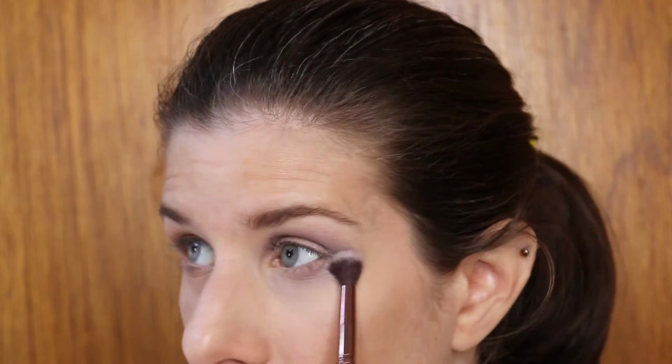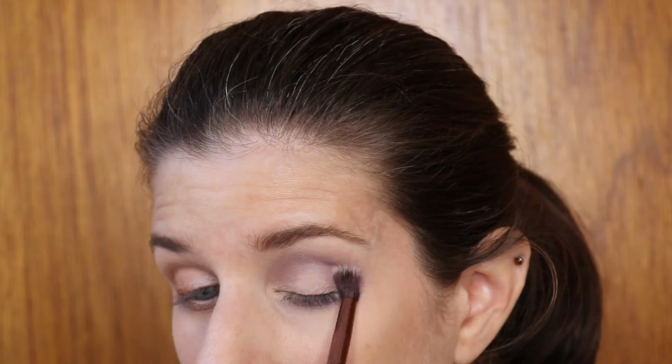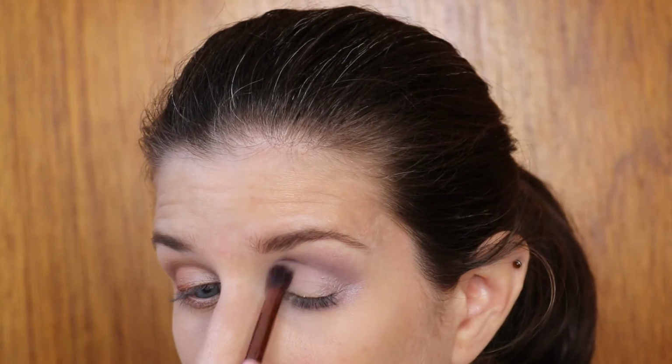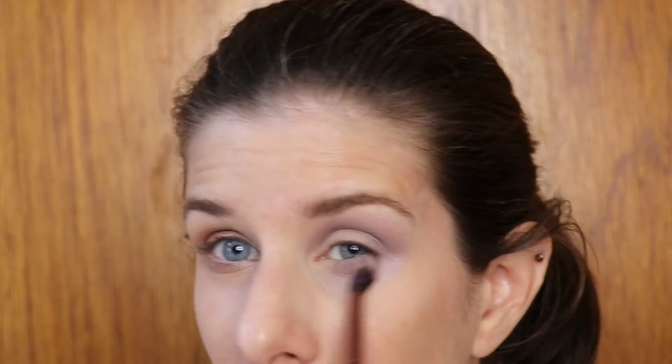And I'm carrying it underneath my lash line as well, kind of doing a C shape. This is a satin shade, so it has sheen to it. Just want to make sure everything is blended nice and smoothly. Even though it's a satin shade, you can still blend it out.